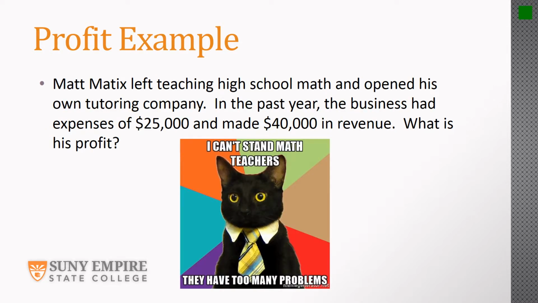Matt Maddox is a mathematician with good communication skills who spent 10 years teaching public school. While he was popular with his students, he was not a very good disciplinarian and could never get tenured. As such, he sought other avenues to use his abilities to help people learn math. He decided to open a private mathematics tutoring company. In his first year after opening, the business had $25,000 in expenses, but also made $40,000 in revenue. What was Matt's profit for the first year of his tutoring business?